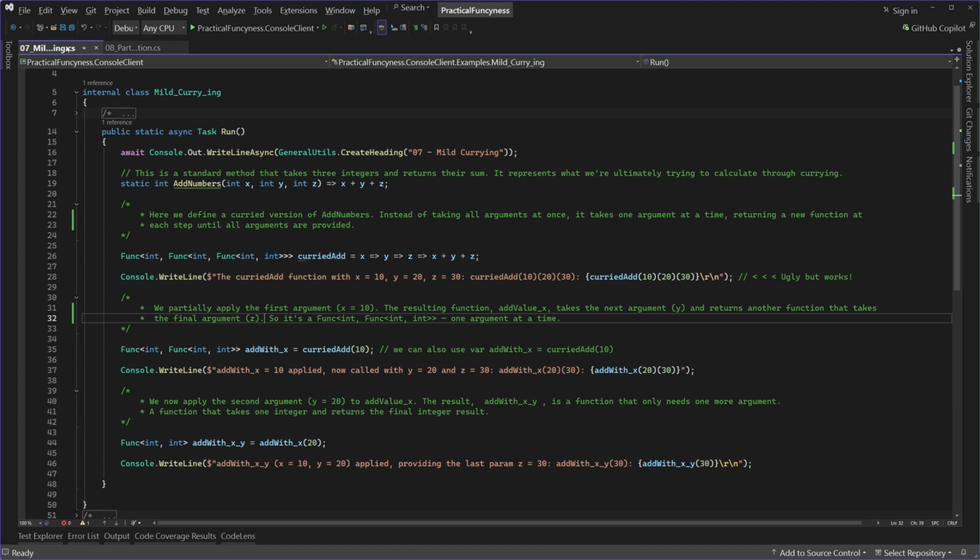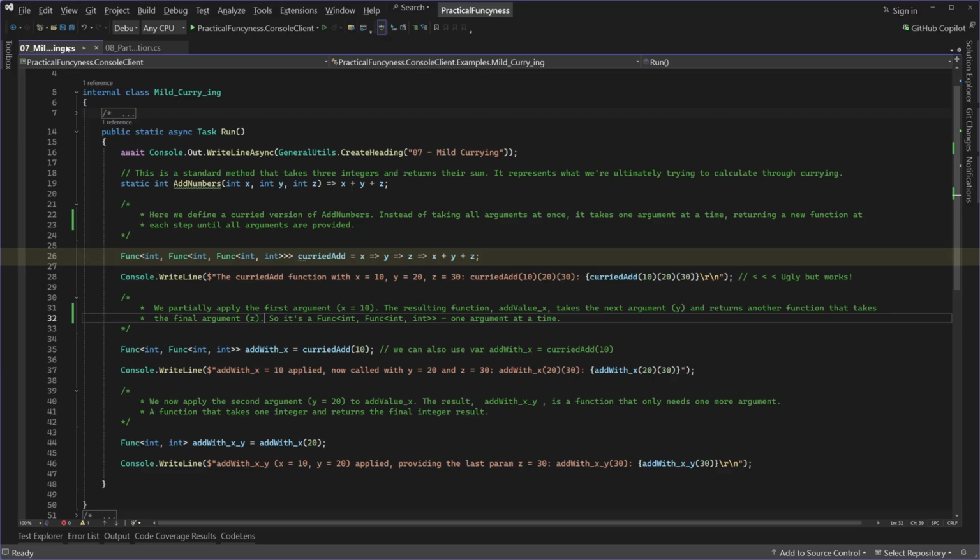We start with a plain uncurried function as shown on line 19. This is a standard multiple argument function. We pass all three arguments at once and get a result. Now imagine that we wanted to supply just one of those arguments now and delay the supplying of the others until later. To do that, we can use currying. The curried version of the function on line 26 is a function that takes one argument, then returns a new function that takes the next argument, and so on. It's a chain of functions, each accepting just one value.